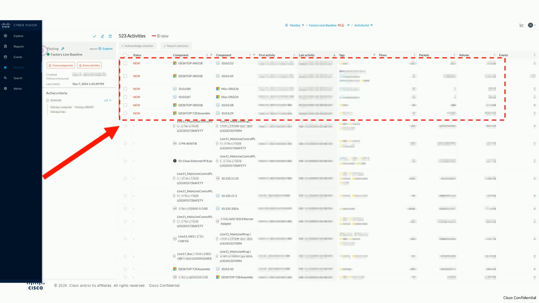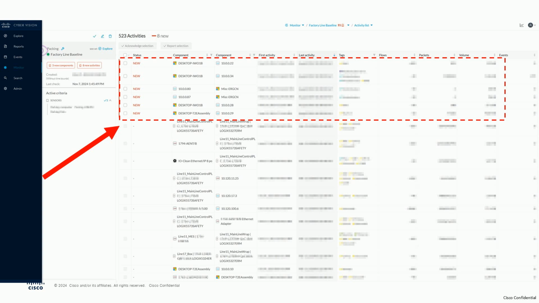On the right side you can see the data of this preset, regarding the contained activities. You can also see that some of them have a red indication in the status column. In addition to this, you can see all the metadata for those activities. It is your decision to either accept the activities, or to report them.